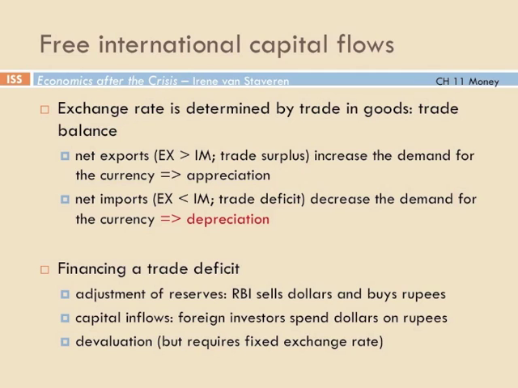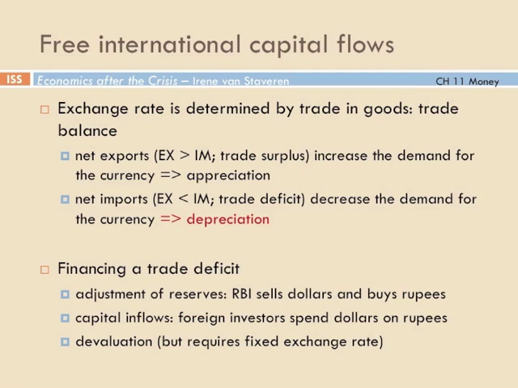Now let's look at neoclassical economics of capital flows. The exchange rate is determined by the trade in goods according to the theory. So when there are net exports, meaning that the country exports more than it imports, there's more demand for its currency. That leads to an appreciation of the value of the currency. And with more imports than exports, it's the reverse. There's a decrease in the demand for the own currency, so that leads to a depreciation.